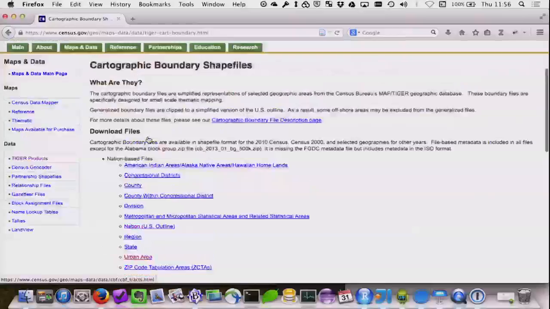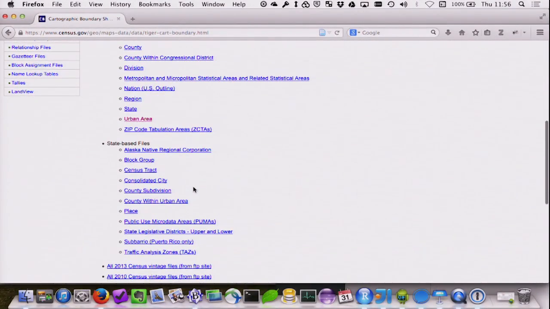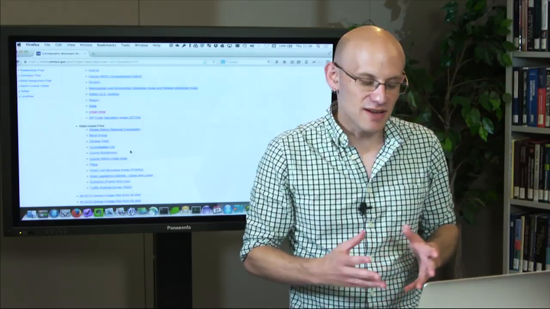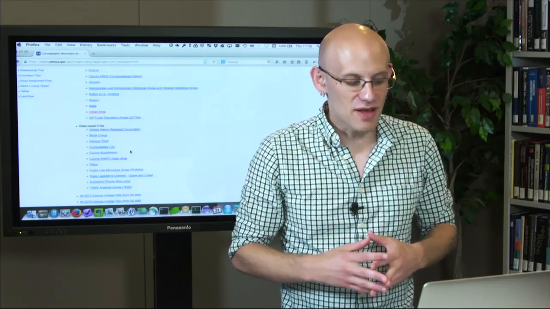But one thing you notice here is there's no edit button, right? If I want to edit some of these files, it's not going to happen. That's a key difference, right? We talked about that in the first video. Traditional geographic information does not allow that type of thing.